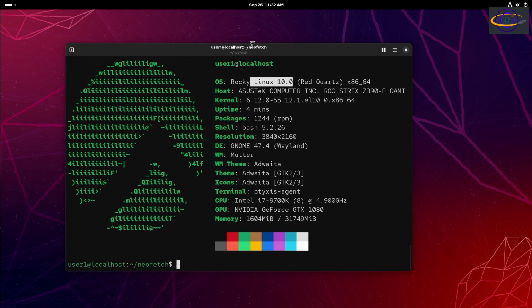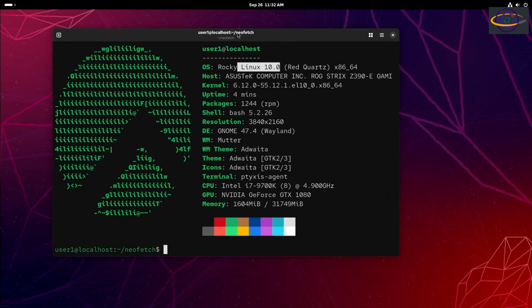The difference between this and Alma Linux: Rocky Linux and Alma Linux are the two main Red Hat clones these days. Alma Linux is corporate backed and created by a larger company, whereas Rocky Linux is more community driven. They're both community driven, but Rocky Linux is created by one of the guys who originally created CentOS. So maybe a little bit more authenticity there, but they're basically copying.